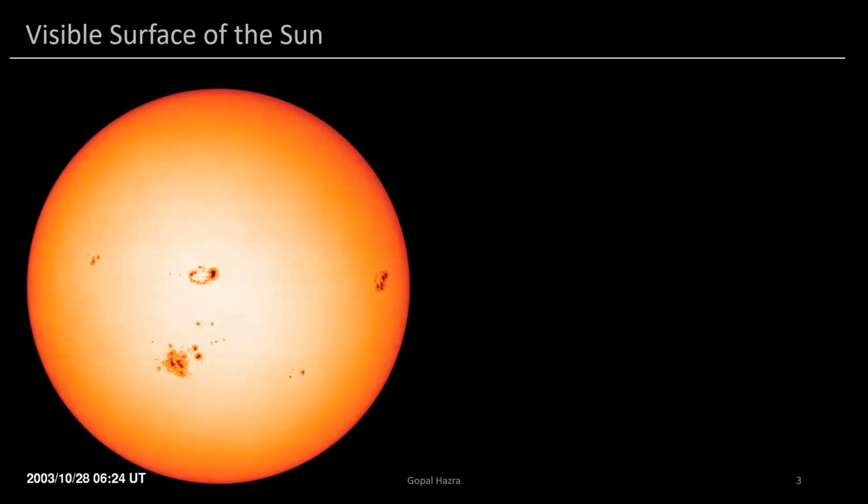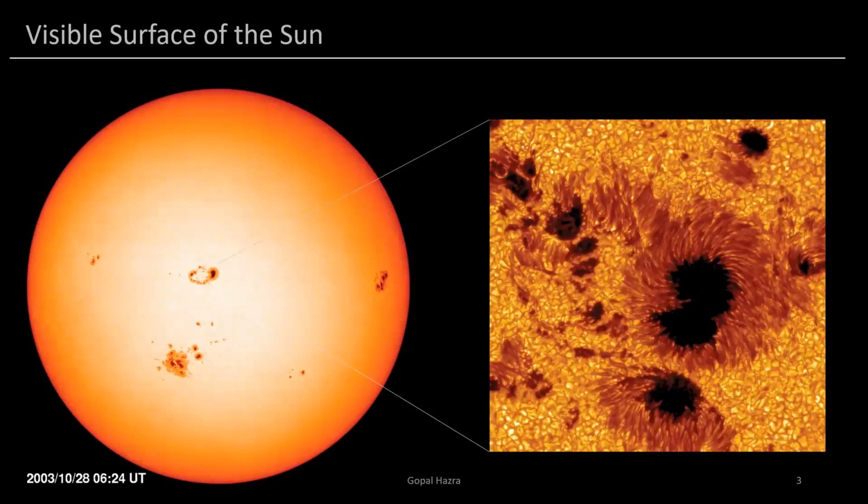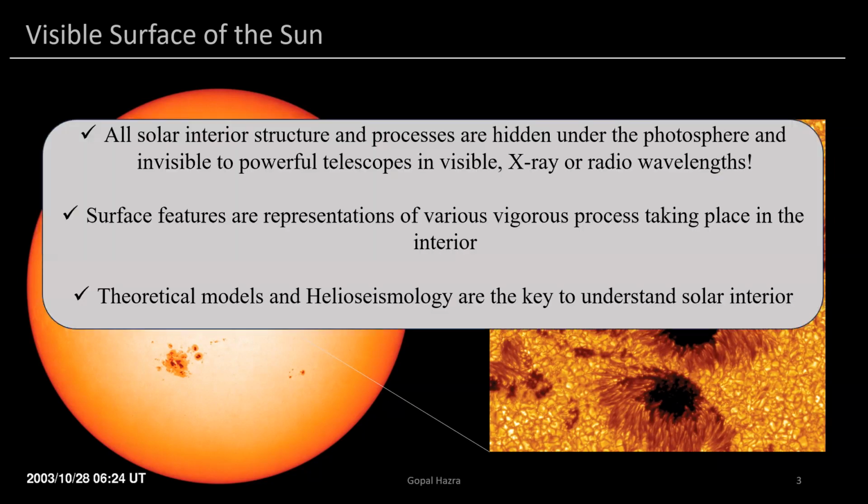Probably all of you know, since you are interested in solar physics, you have probably seen this. These are sunspots, faculae, many things. And if you zoom out, you will see the sunspot structure, granulation, intergranulation, everything. But when we see from the telescope, we can only see this part, right?